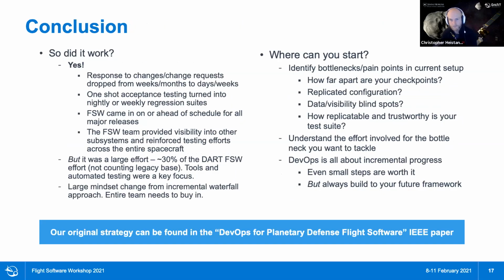Next. So did it work? Yes, I think that it worked very well. Our response time changed from weeks to days if we needed to quickly respond to a problem. The one-shot acceptance test turned into nightly and weekly regression suites. We came in ahead or on schedule for every major release.